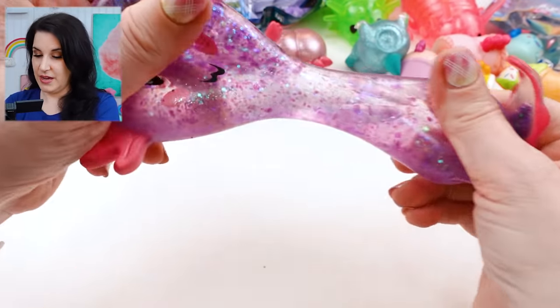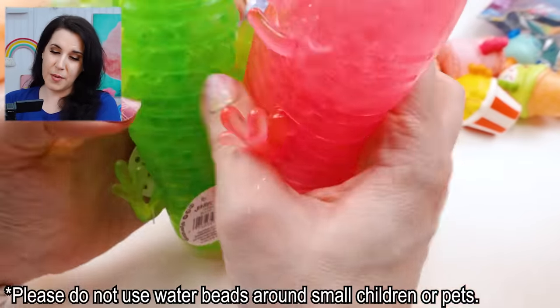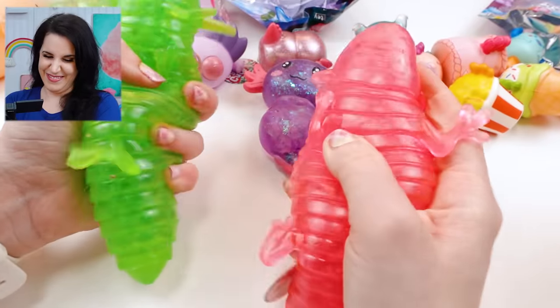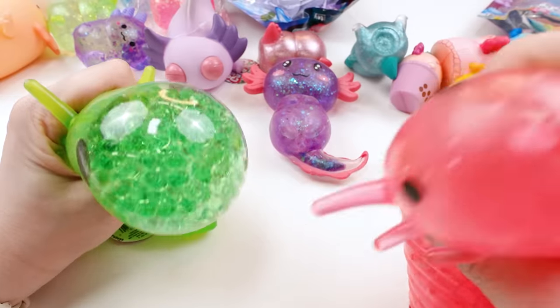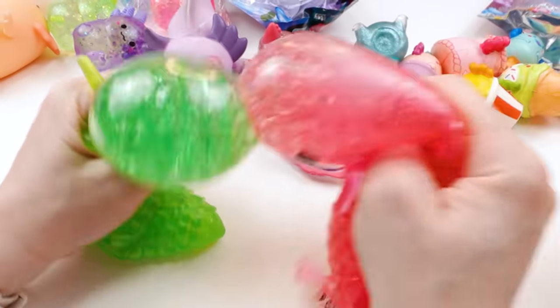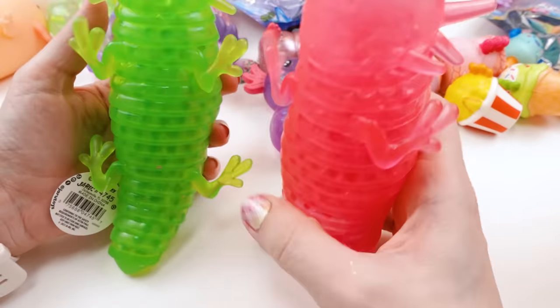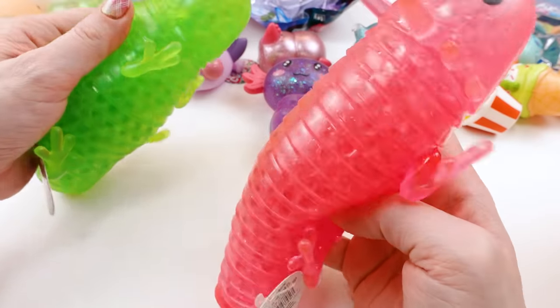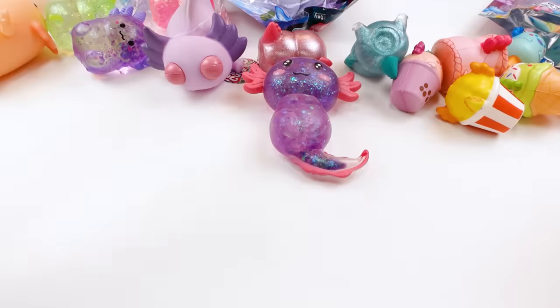I was thinking I may have too many sugar squishies, but nope — this one is different. Time for some water bead axolotl! It's still the ugly cutest — this globby axolotl is full of water beads, but look how cute they are. It's stretchy and so squishy. These are fun squishies but there's not a lot going on with them — they're your basic water bead squish. They look a little less like axolotls and a little more like some kind of segmented bug. They're not as cute as some of the others today.